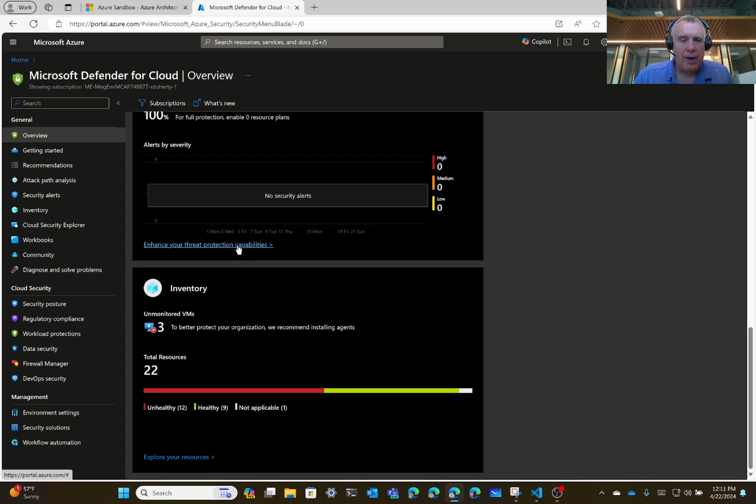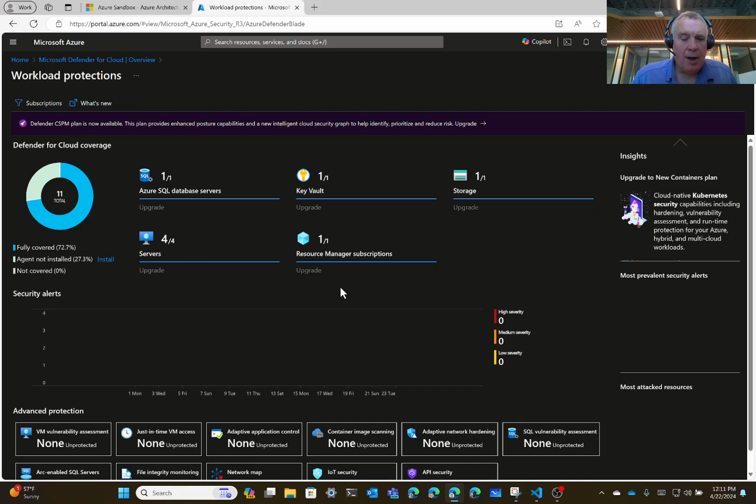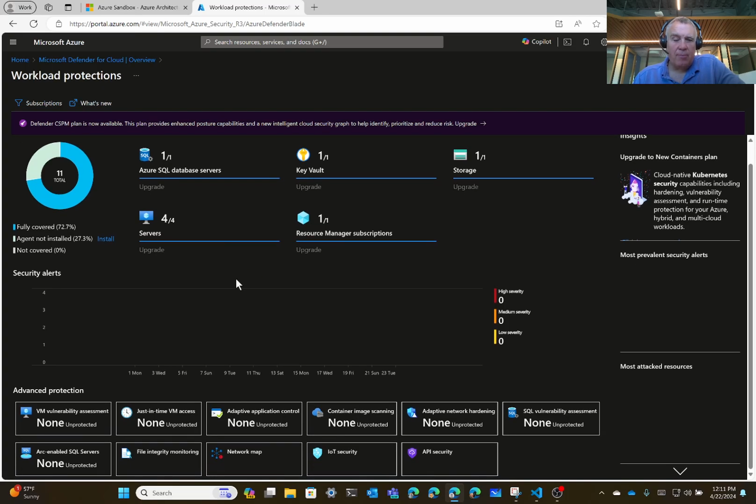But if we go in here to enhance our threat protection, you can see it's finding multiple Azure resources that could benefit from potentially enabling the associated Defender technology with that particular resource type, right? And it's giving us the opportunity to upgrade to go find those things.